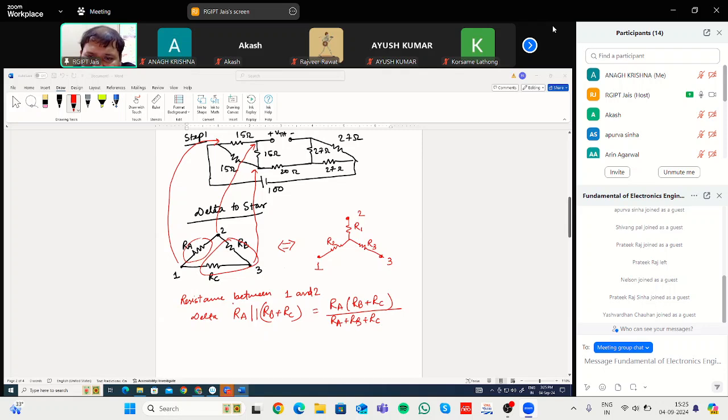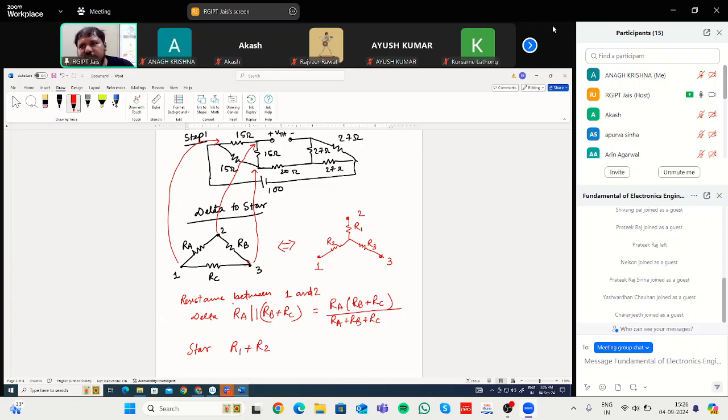Similarly, if you see this circuit, what is the resistance between the 1 and 2 terminals? Here 3 is open. Here in the delta, it was a closed circuit, so current will flow. But if you consider the star connection, here the third terminal is open. If you connect a battery source across these two terminals in a circuit like this, then current will flow through this path. No current will be flowing through this path because the third terminal is open. So if you want to find the resistance between terminals 1 and 2, considering the star configuration, it will be simply R1 plus R2.